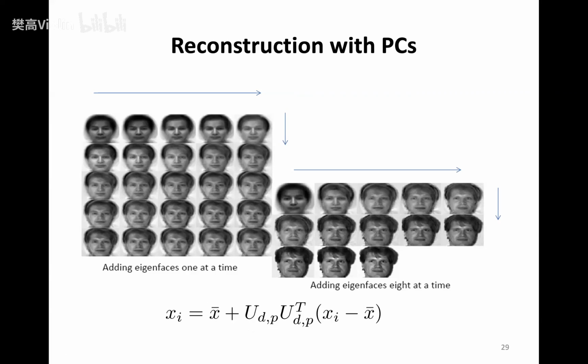And if you use P equal to 1, which means that you use the first eigenvector, you will have this one. If you use the second and the first, then you get this one, and so on and so forth. So this is adding one more eigenphase in sequence. So this one is 1 by 1.